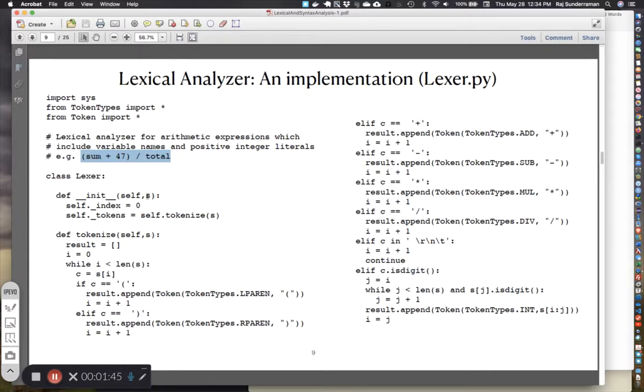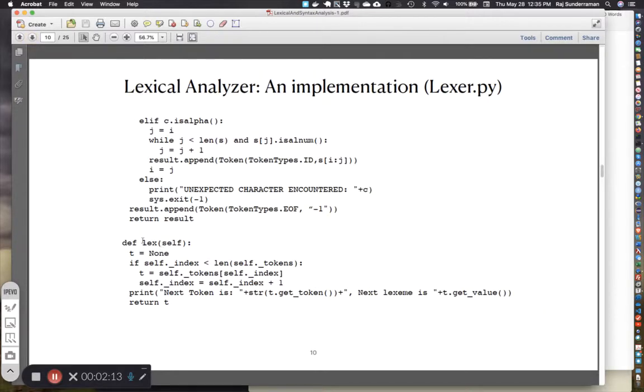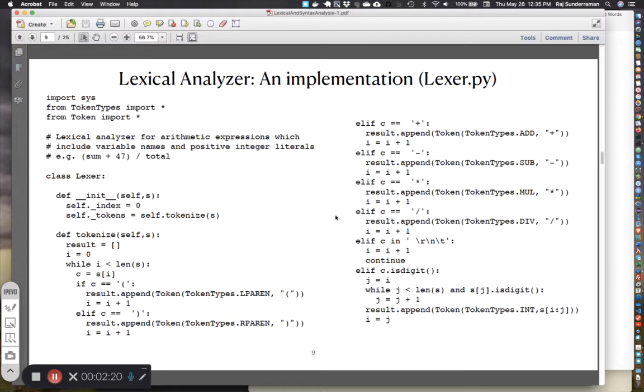And this constructor gets the string, such as this one here, as the input, and there's a helper method called tokenize, which takes that string and does the heavy lifting for this whole lexer class, and breaks this down into tokens, of course using that state diagram as a template. Okay, and returns the list of tokens here. And then the final method here was lex, which returns one token after another, upon demand, only when requested. And this code was pretty straightforward.